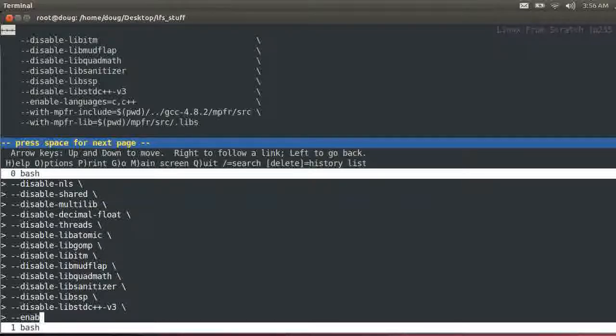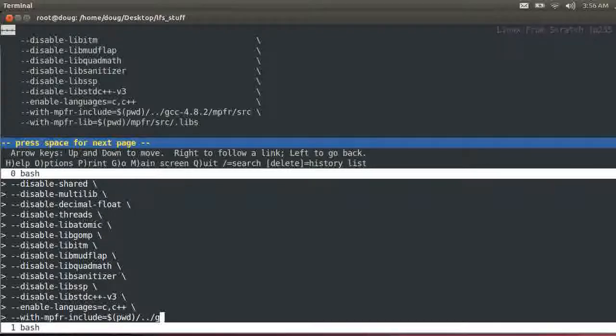--enable-languages=c,c++, and we need to say --with-mpfr-include=$(pwd)/gcc-4.8.2/mpfr/src.